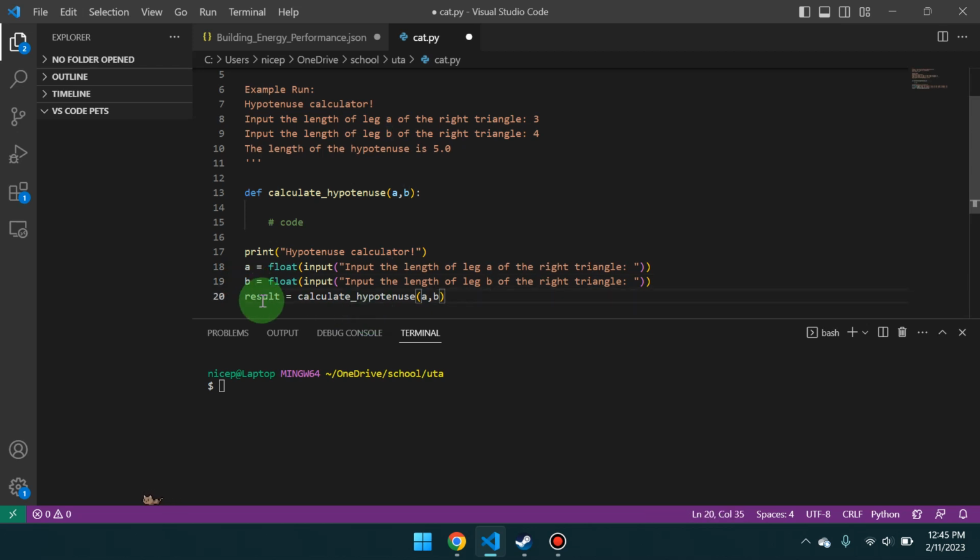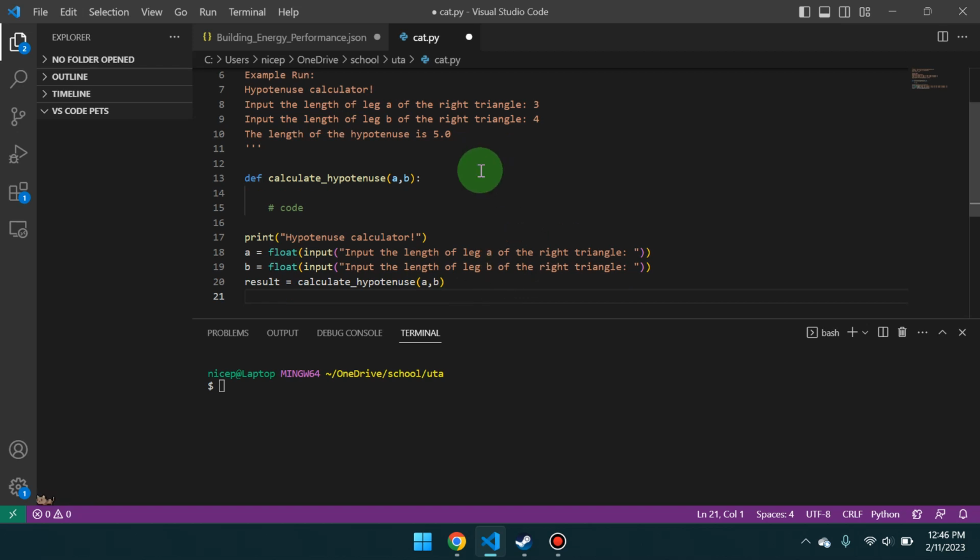So now, when I set a variable equal to a function name with those parameters that I've defined, it's going to call this function with those two parameters, and whatever this function will return, it will be stored into this variable here. And then you want to display what you got here. So I'm just going to say print, and then I'm going to put a comma and result. And now that should work. That should be what this is. We just have to do the math inside of here now.